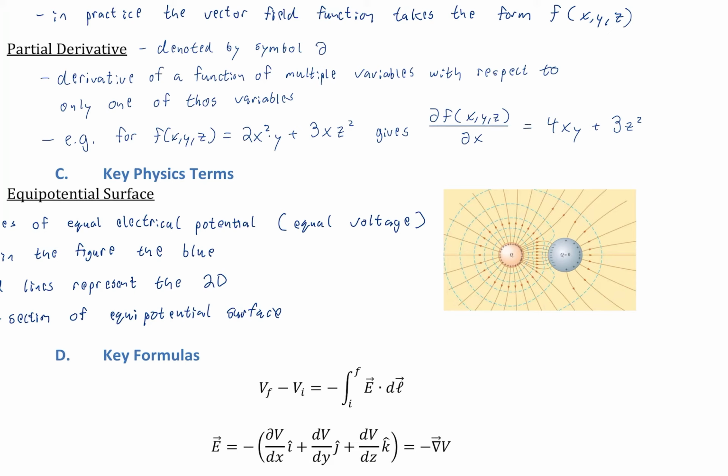Well, when we see all that, it's just a 2D slice, right? This is actually a 3D phenomenon. We always kind of imagine that there have to be field lines in 3 dimensions as well. And if we do, then we know that these dotted lines are in fact equal potential surfaces.